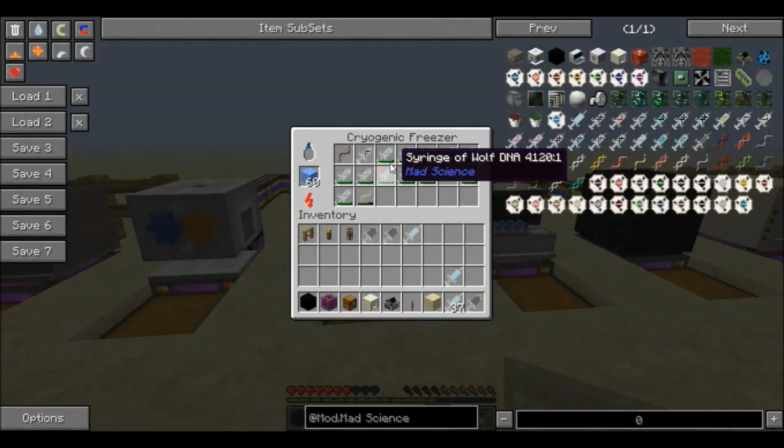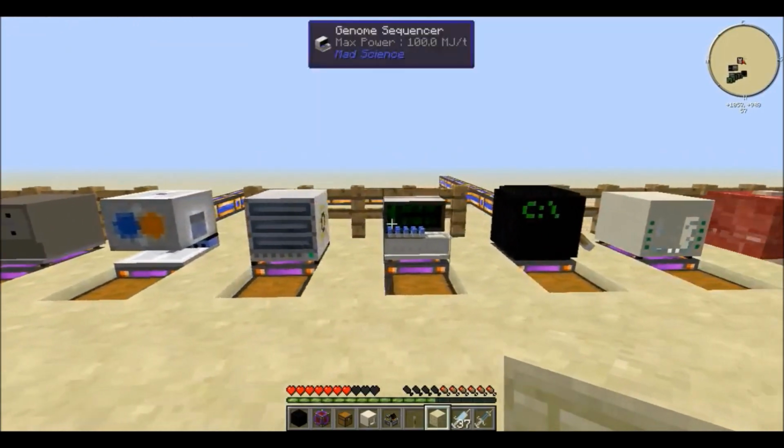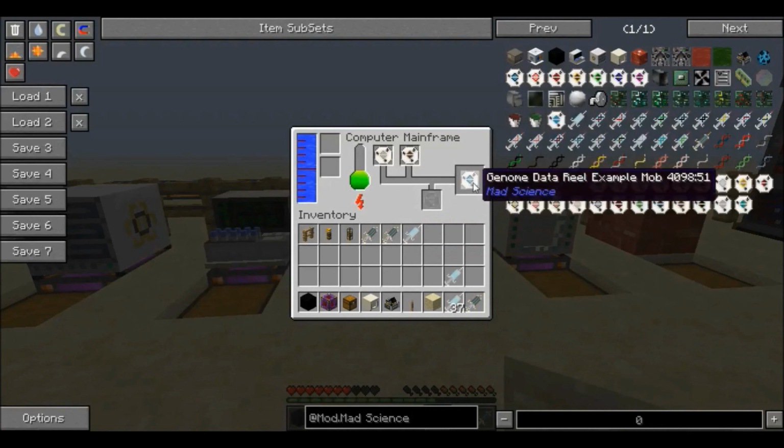And in the freezer, we can see that the DNA are not as bad anymore. The damage bar is nearly completely full. The sanitizer, whoops, wrong place. You had to put it there. These two slots are for the buckets. So if you wanted to put buckets of water, you just put it up there. And after the bucket's done, it goes in the other slot. And if we go here, we can see that it's done.